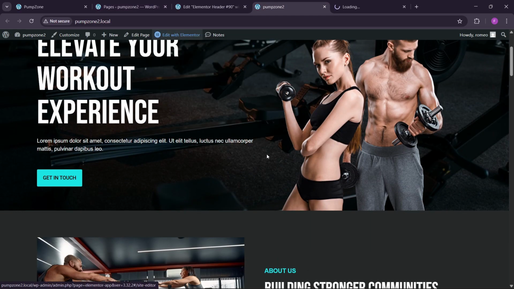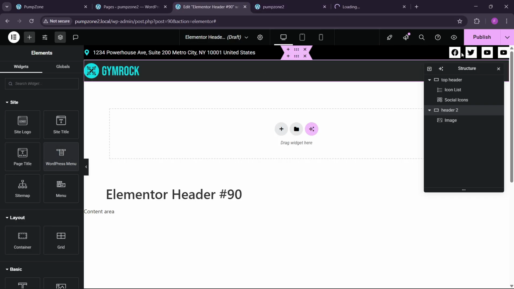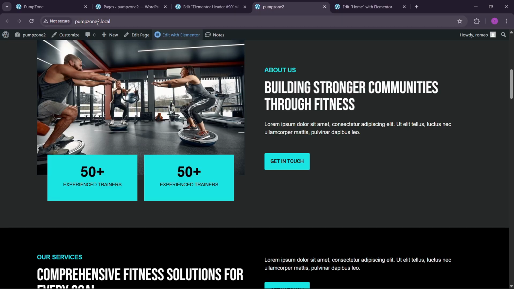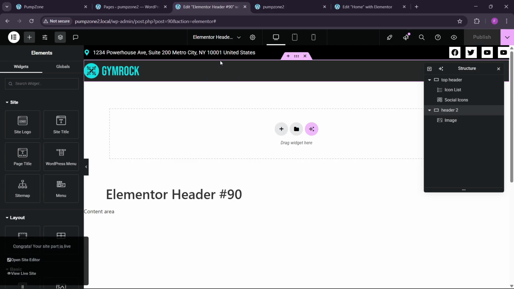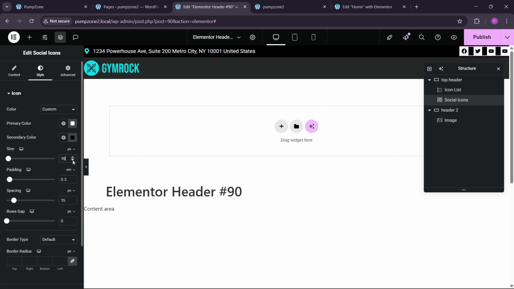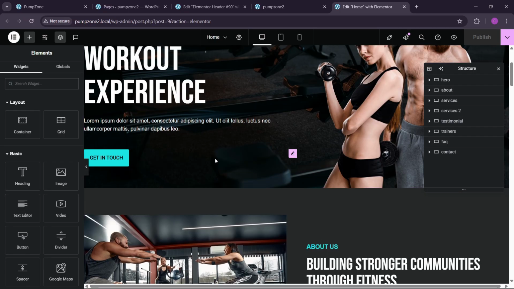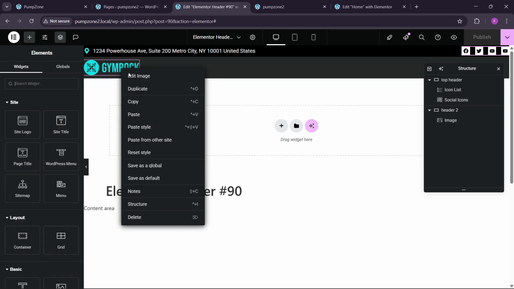Now we can just open this with Elementor. We want this button in our header. Now first publish our header this much. After that, let's try to load our header. After that, you can see that we have this header fully working at the top. I want this size a little bit bigger for the header, so let me change its size to this. Okay, now let's see if it is loaded or not. So you see this is loaded. Now we can just copy this, and here we can paste this.